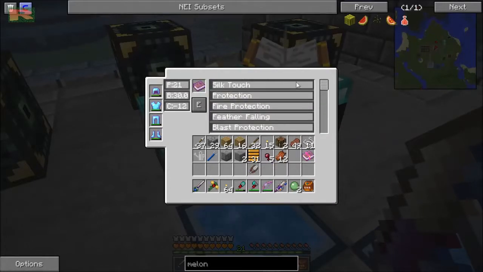This is silk touch. Can I get that enchant? What'd I say? What did I say? Well, we'll be back in just a second. I'm gonna go ahead and do that Minechem thing, and when we come back, we'll take a look at that.